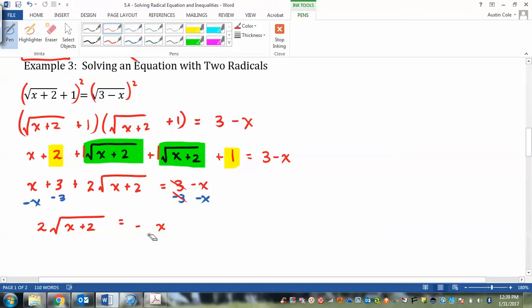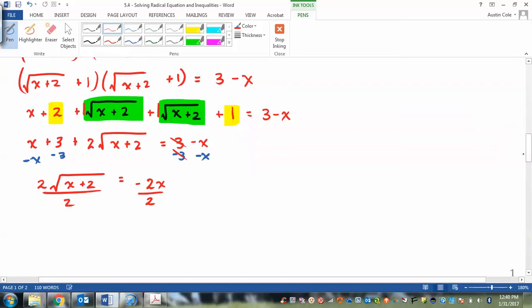But check this out. Let's just pretend for a second this was a 3. Now does dividing by 2 work so nicely? No. It doesn't. Because now I'm going to have a decimal over here, a negative 1.5. So, absolutely, and I'm going to actually show you guys both ways, we can divide by 2. If things are divisible, let's divide by 2. So those are going to go away, and now I get the square root of x plus 2 equals negative x.